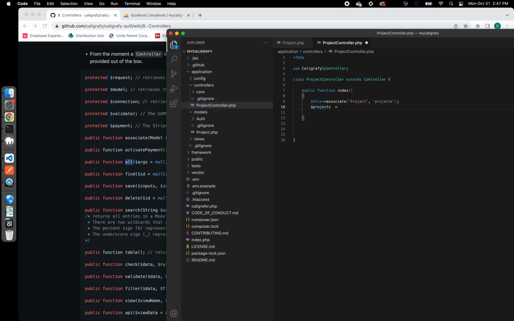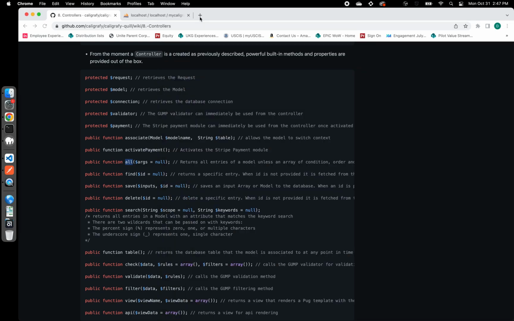So what I am going to do is I'm going to say, let's say projects, okay, which is the name. I'm going to store everything in a variable. This is how we invoke the controller itself, and I'm going to call all, okay? And from the moment I call this function, it's giving me all the projects. Now I need a way to show these projects out. So we could do the basic dump function, which would show it on the screen directly. That would help us test a little bit. So I'm going to start with that one, and I'm going to go ahead and dump the projects. Okay. So let's go now and test what this has done in our world.